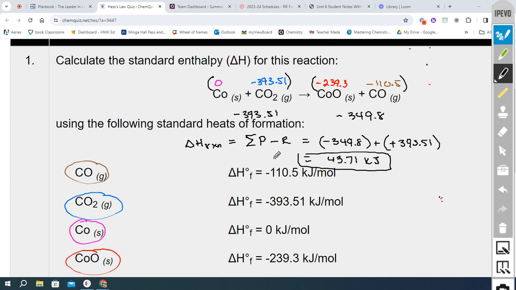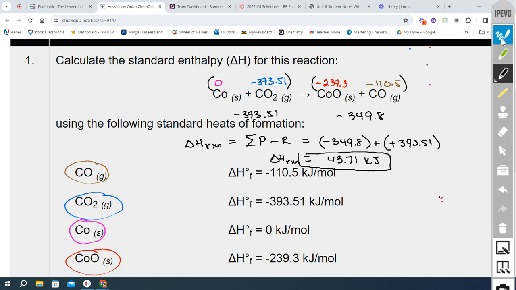And this is the delta H, or the enthalpy of the reaction. This is the same as the answer to the calorimetry enthalpy. That's the kilojoules per mole. This is the same answer as the Hess's law after you finish modifying and all that stuff. Okay, make sense? Okay, so if there's a coefficient, then you just have to multiply that substance by that coefficient. Okay, so all you have to do is multiply that substance by that coefficient.